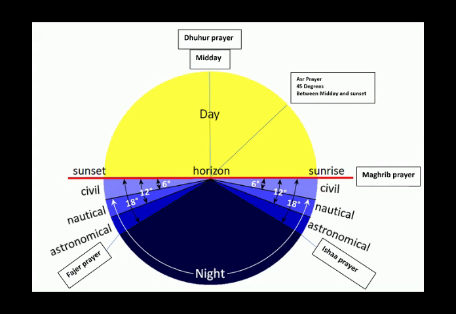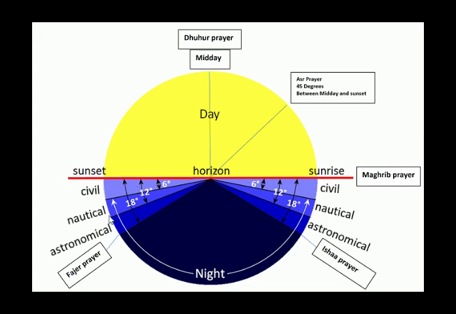Fajr prayer means the first light of the sun reached earth. The time of the Fajr prayer is calculated according to the position of the sun to the horizon line. So we see here the three stages of the morning twilight. When the sun is here, the beginning of the astronomical twilight means the sun is 18 degrees to the horizon line. When the sun is here, the beginning of nautical twilight means the sun is 12 degrees to the horizon line. When it's here, the beginning of the civil twilight, it's 6 degrees.